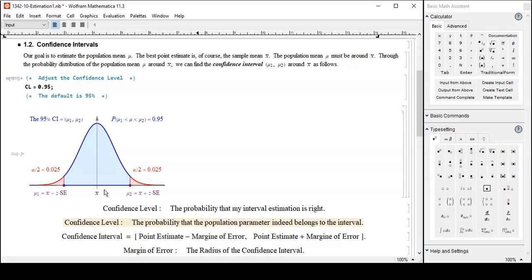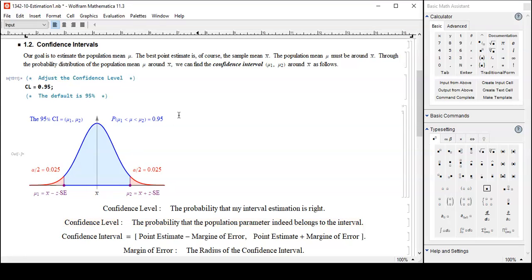Of course, we know nothing accurately. Nothing is certain in statistics, so everything is by chance. So by some bad luck, this entire sample is pretty low, and then the real population may be much higher over there. It's possible, it's just that the chance is pretty low. Now, how low and how high, that's measured by confidence level.